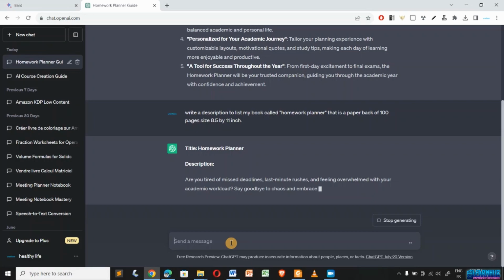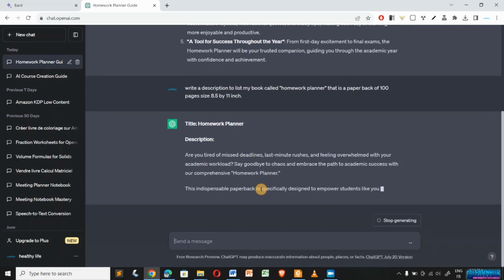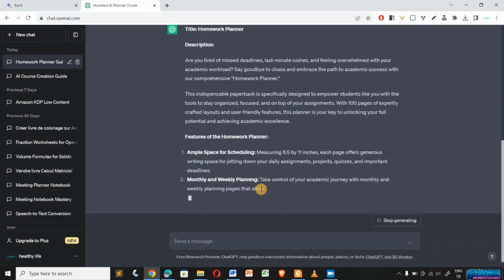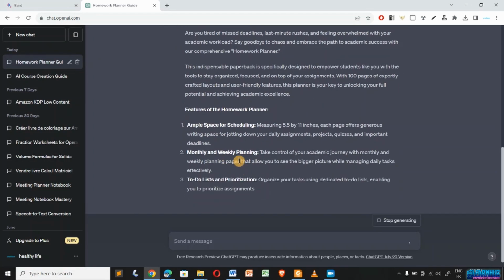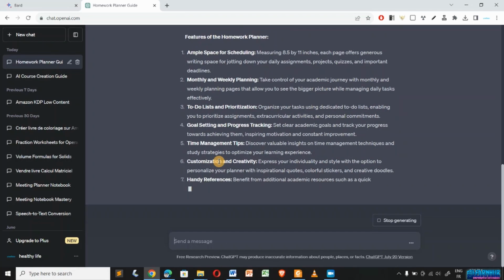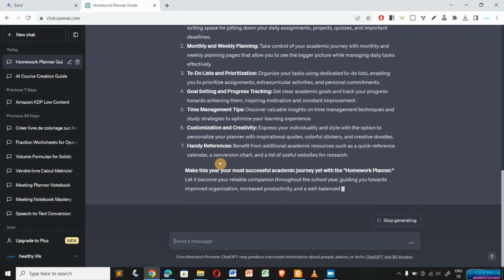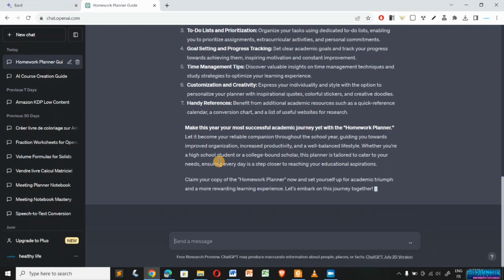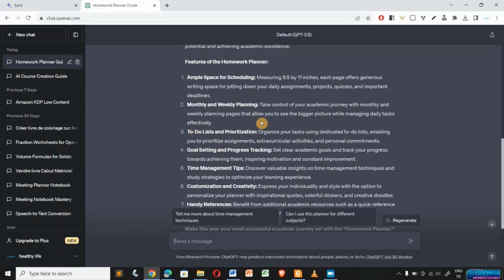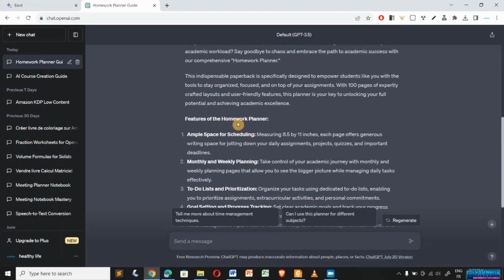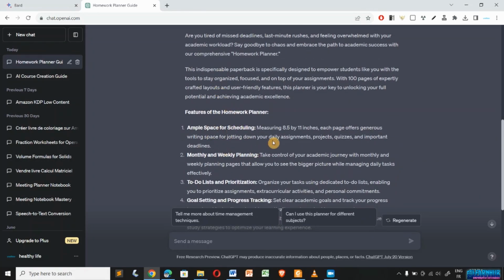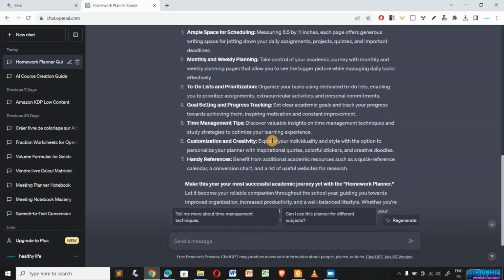Title, homework planner, description. Are you tired? Now it is writing our description. And you can copy this description easily. As you said, there is the content, and you can revise this if there is something that is missing or something you can add or remove.